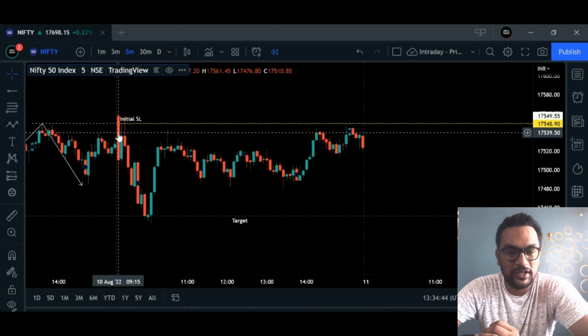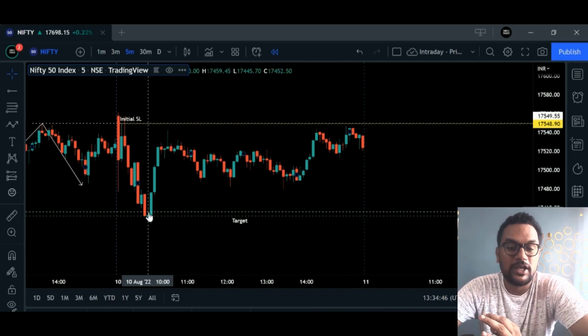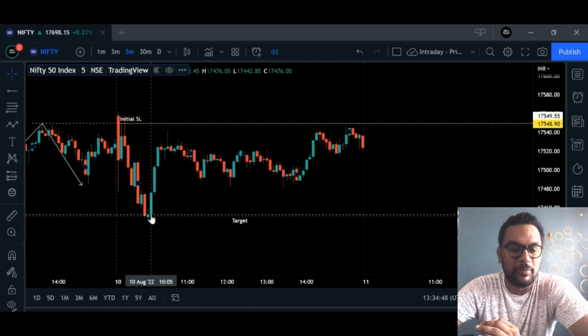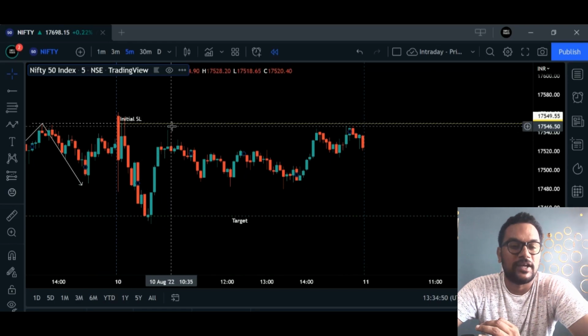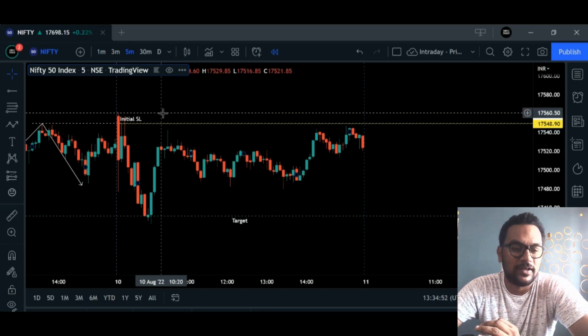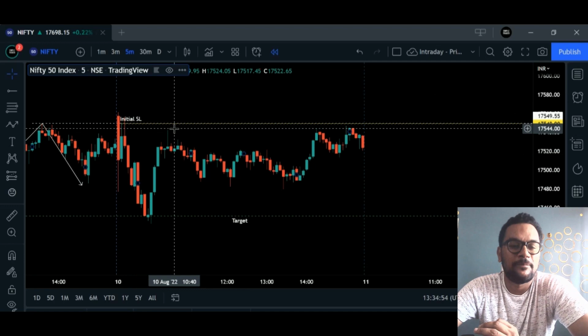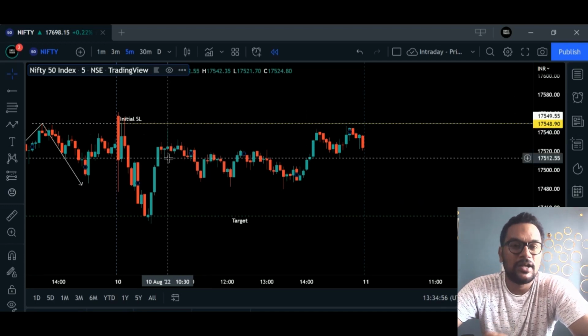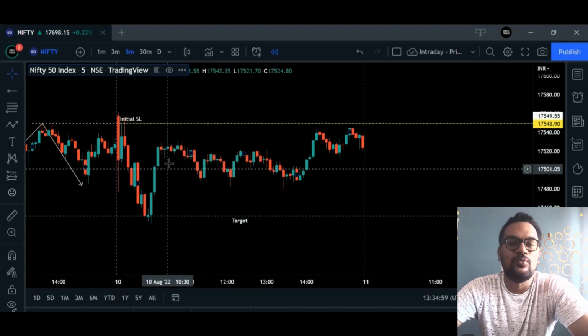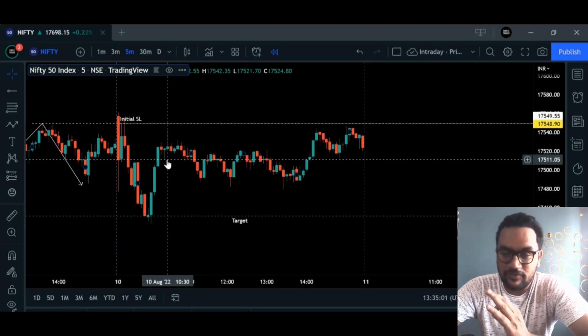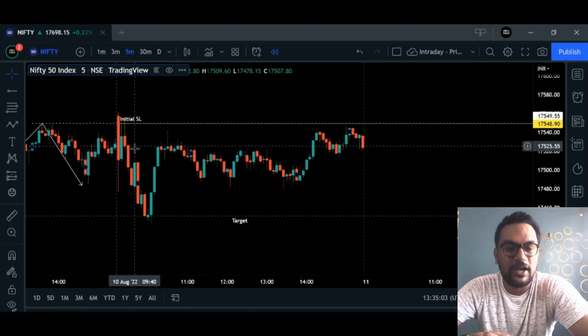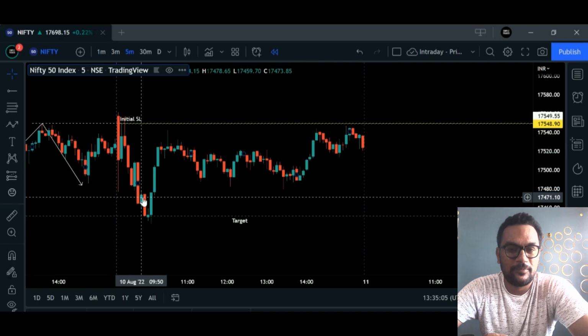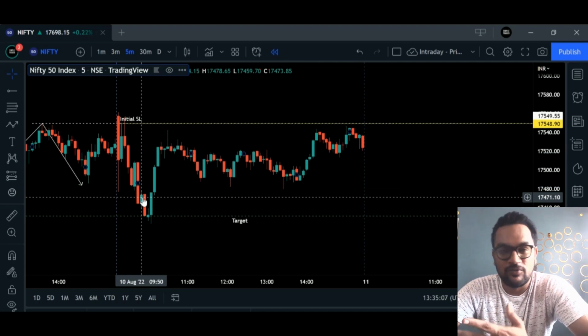Just one trade, and if you are a too aggressive player, you can look for a long here, keeping the SL above, and this is your first target, to be very exact. But the price didn't move here. Still, you would have made another 70 to 80 points in this move, where for the very worst case, you can make 100 points in this fall. And that's it. The trade is done. We'll move to the next day.